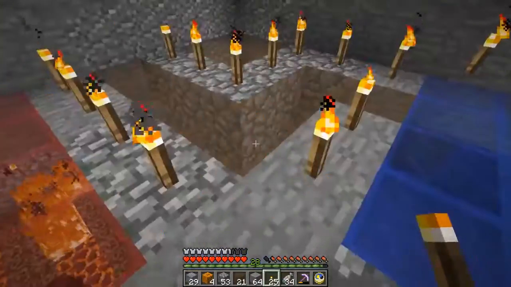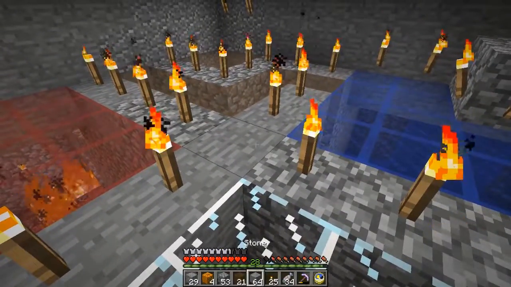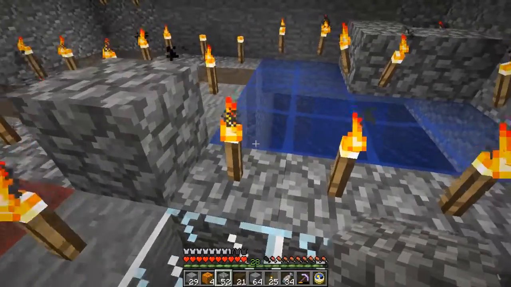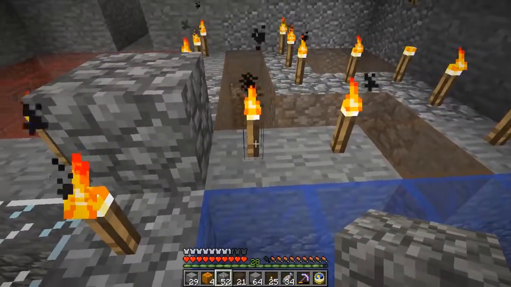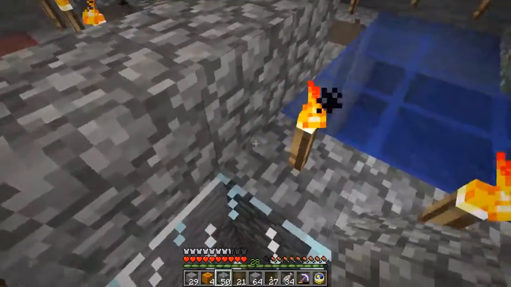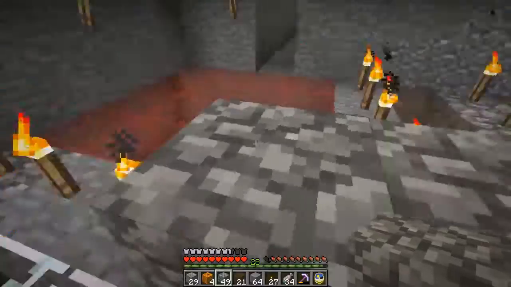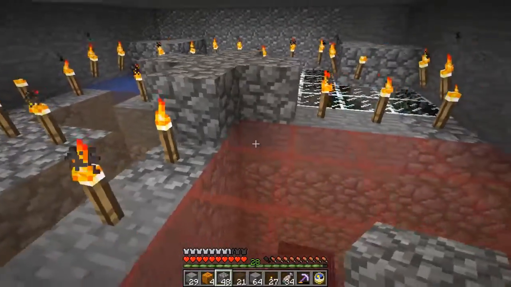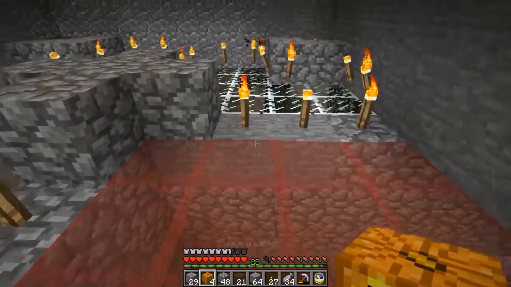Now, another experiment I would like to try is a jack-o'-lantern. I think they might follow the same rules as pumpkins, where they can't be placed on glass. Maybe I should check that out first. Yeah, right. They can't be placed on glass.